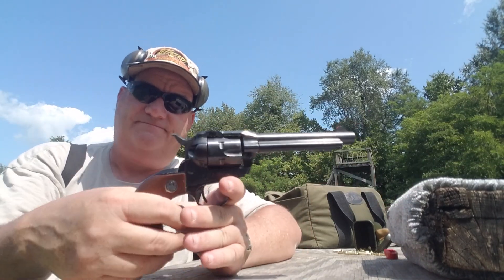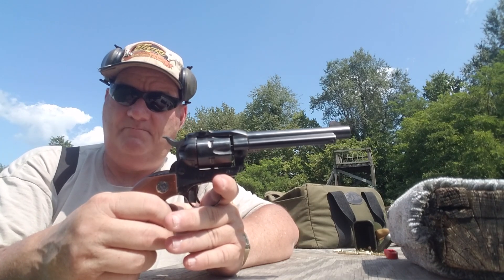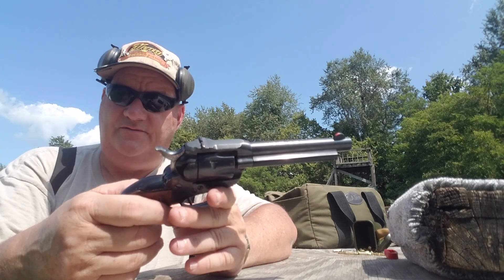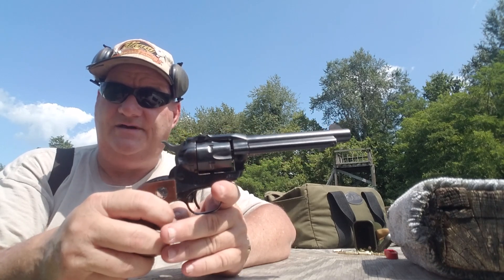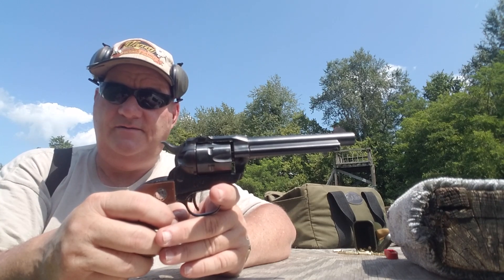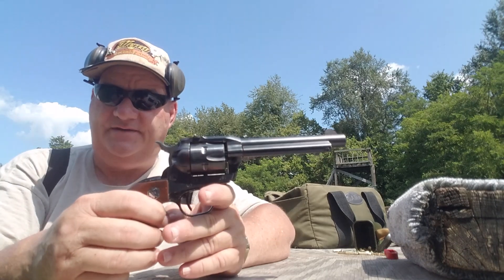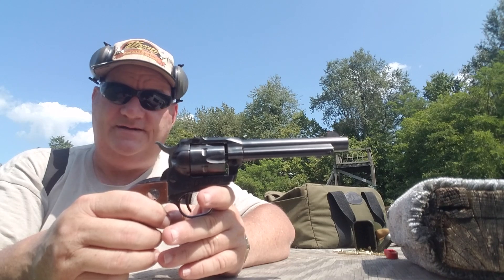Would you send it off for the transfer bar conversion? If this was my gun and I was using it all the time — trapping season is coming and I generally carry a little .22 pistol with me most of the time — I would probably carry this one. And if I was working this gun, I'd want the transfer bar in it, because I'm just butterfingered enough to drop one. Otherwise, if you're going to put it up on the wall as an unconverted Ruger Single Six, then I'd leave it that way. This gun is a real tack driver.